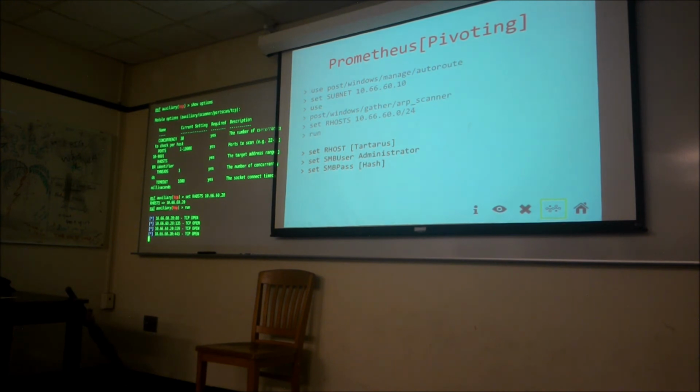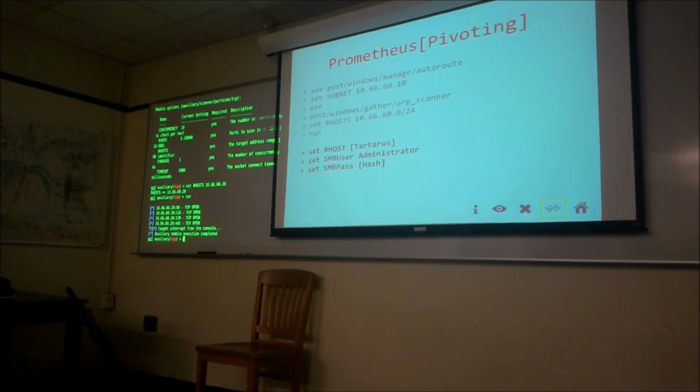However, I know because I set it up that the server we're attacking is a fully patched Windows 2008 R2 box. There's probably not going to be any exploits to it. I mean, it is a server. They are meant to be secure. However, we got that hash earlier. Right, so we can authenticate this. We can pass the hash to this guy. So I'm going to show you how to set up a quick pass the hash.